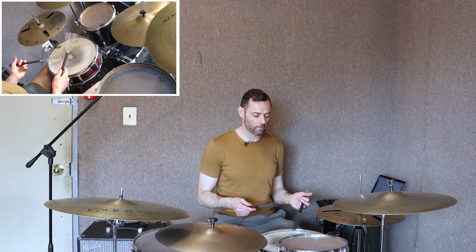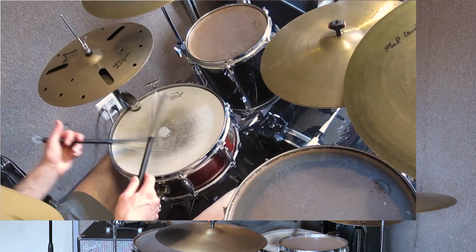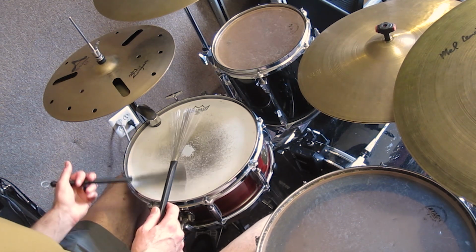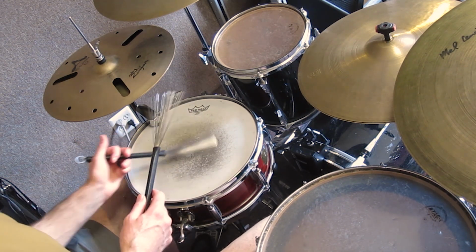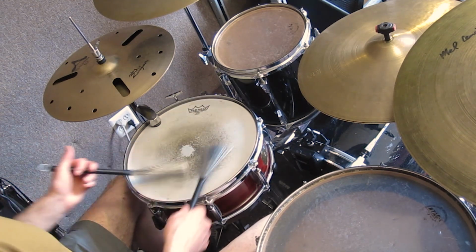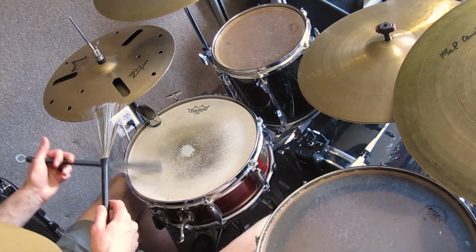Let's review. Slowest with the left hand is these full circles every downbeat. 1, 2, 3, 4. As we speed that up, we get to this half moon thing. If we go even faster, we start to do inward circles every 2 and 4.